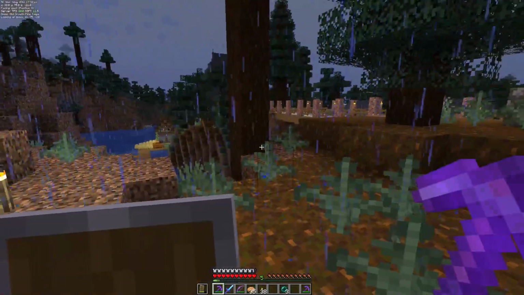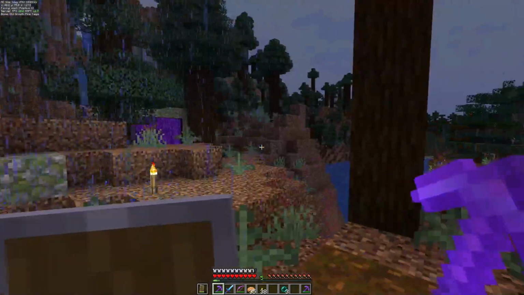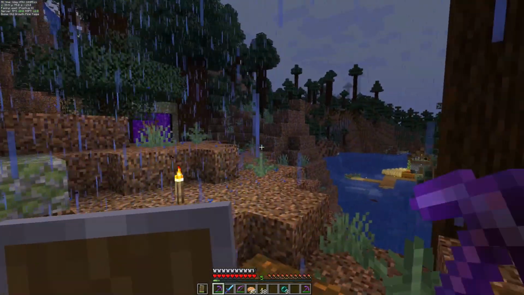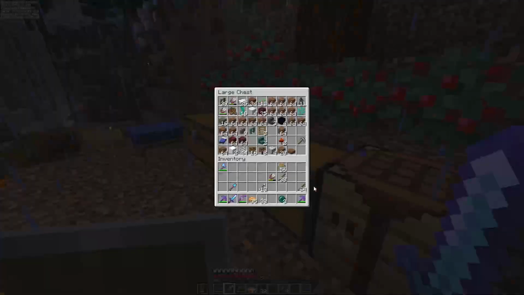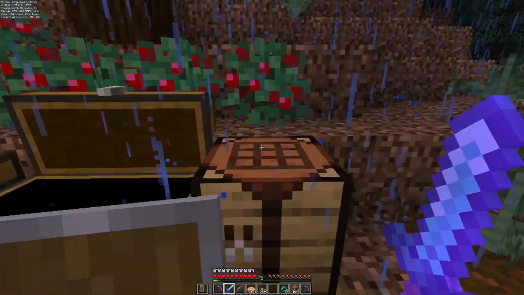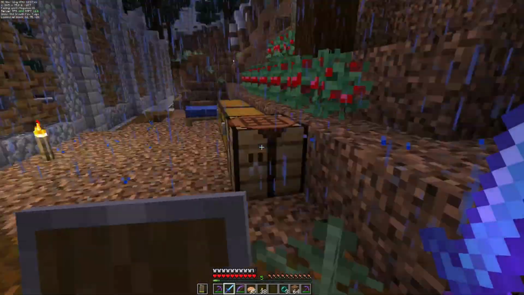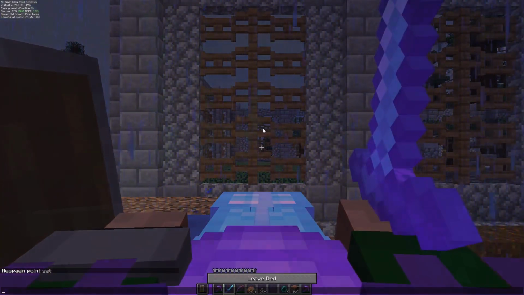But I also found a bastion and I just stumbled into it. So I thought it'd be fun to go raid the bastion because why not? However, before I do that, grab some blocks and then, dirt'll work. And maybe I'll sleep and then let's go raid the bastion.